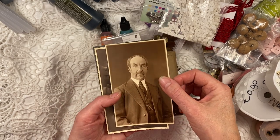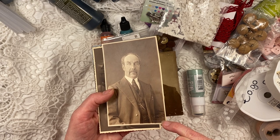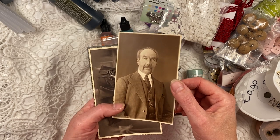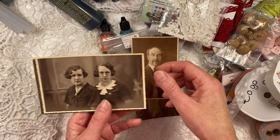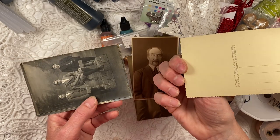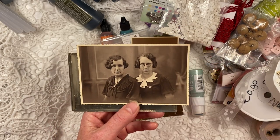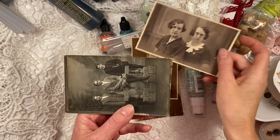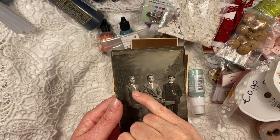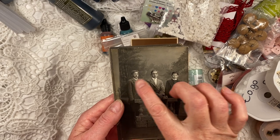Beautiful — doesn't say a date. These are Dutch, from Gouda — 'Kleiweg Tachtig in Gouda, Fotolux.' This was taken in the town of Gouda, as we call it — you know, probably the Gouda cheese town. And this one from Zeist — it's all in the Netherlands. Gorgeous. They're probably two sisters. Look at these boys — I guess those are two or three brothers, and these two really look like each other.